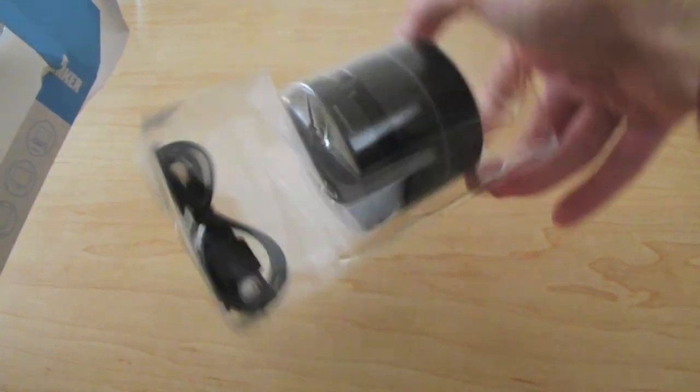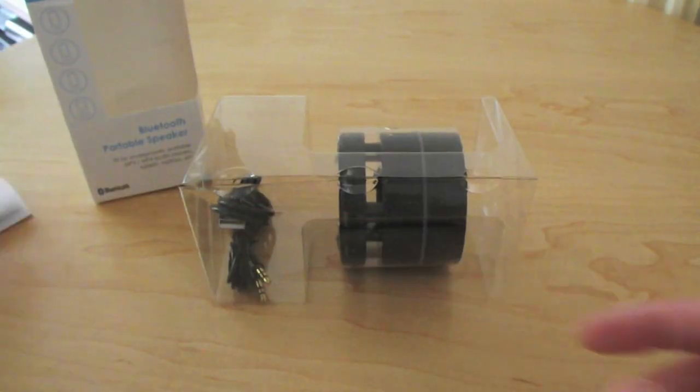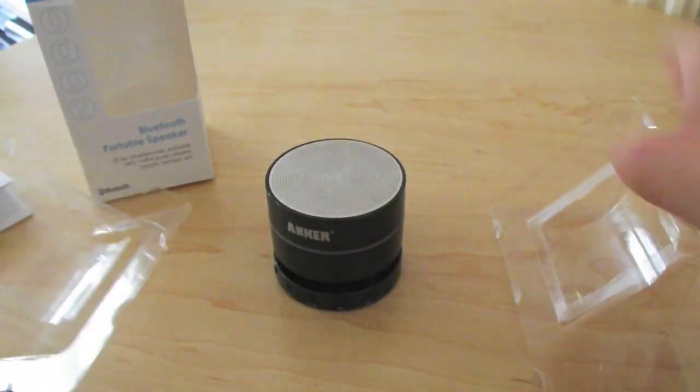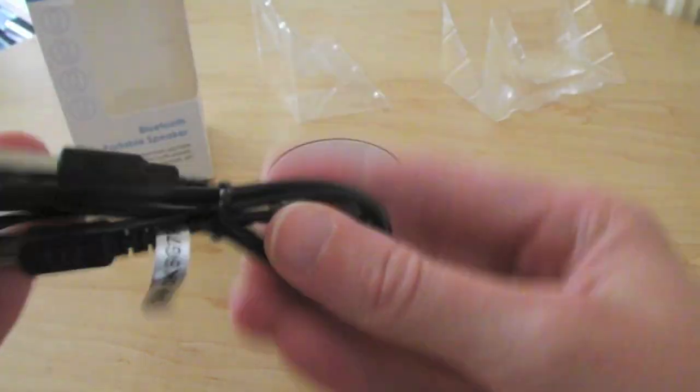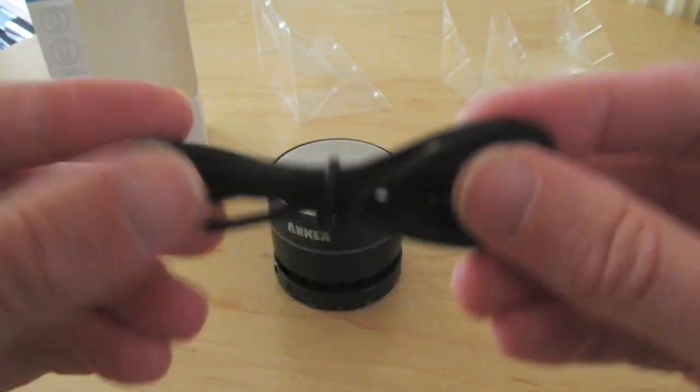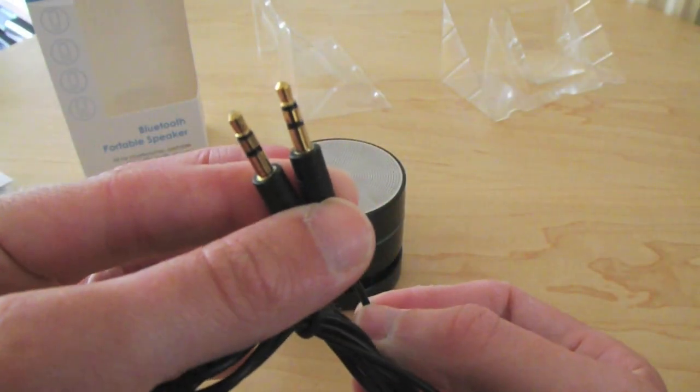So that's the product info. The box — that was me when I first opened it, I ripped it, which wasn't very clever, but it makes it easier to get out. So there's the unit itself in a little plastic carrying case. There's the instructions leaflet — does anyone ever read those unless they run into problems? The other cables in the box: a micro USB for charging — it did come powered up from the box — and your audio in and out cables, so you can connect it that way as well.